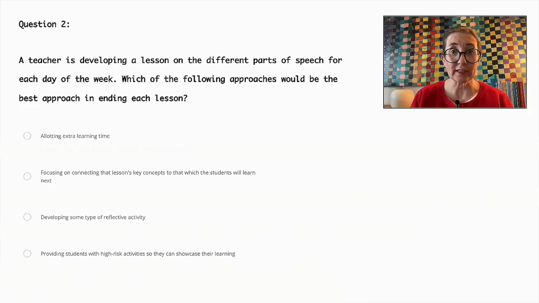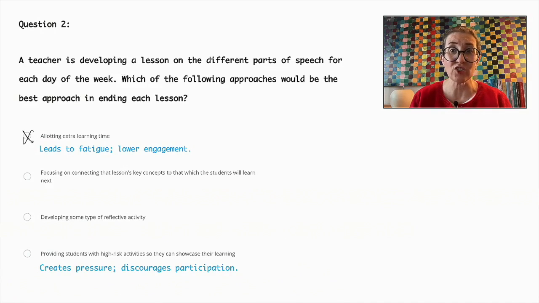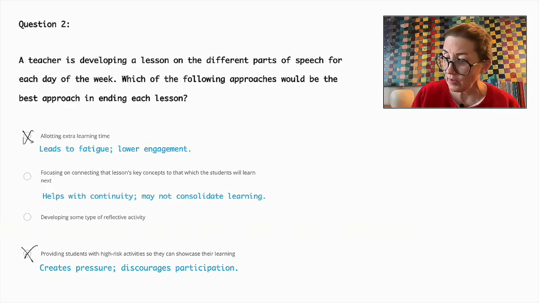Allotting extra learning time might seem beneficial, but can lead to student fatigue and lower engagement. So let's rule that one out. High-risk activities can create pressure and anxiety, discouraging participation. So we can also cross that out. While connecting key concepts to future lessons helps with continuity, it may not provide immediate insights or consolidate learning. So we can cross that out also.